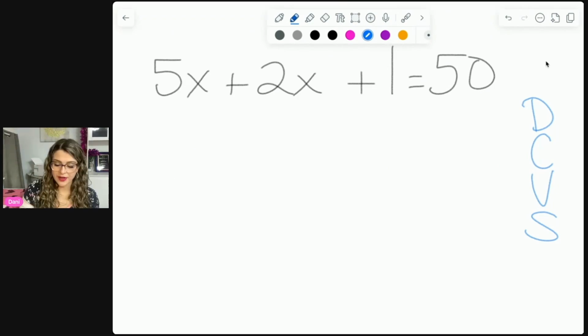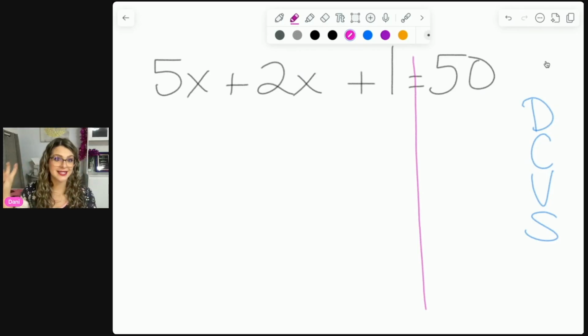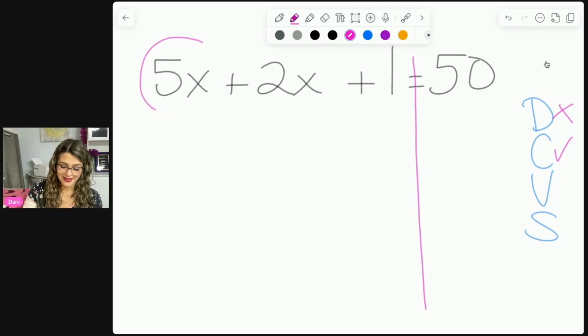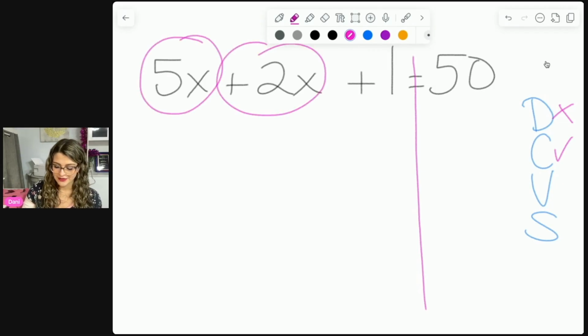Okay. Watched me solve equations before, you know I love to draw my line down on the equal sign, keep my equation in balance. Whatever happens to one side has to happen to the other. Now for the first part in this equation, there are some like terms. So is there any distributing that we can do? No. But is there any combining like terms we can do? Yes, there are. We have positive 5x and positive 2x, and this plus 1, no one to combine with yet. So we'll just bring that down.